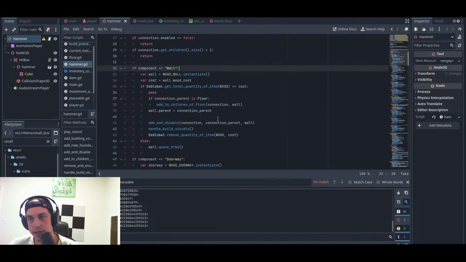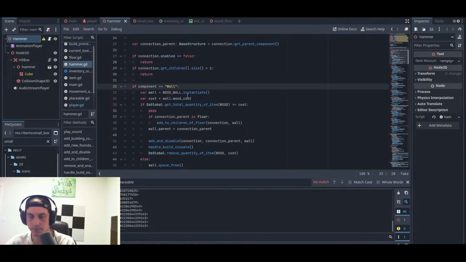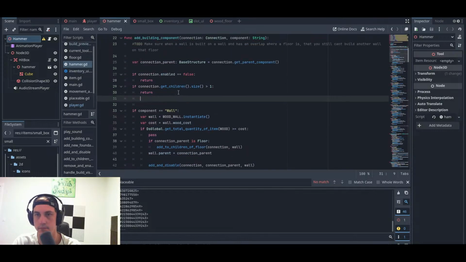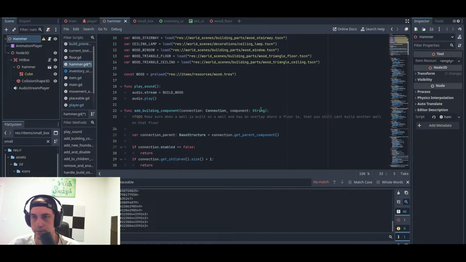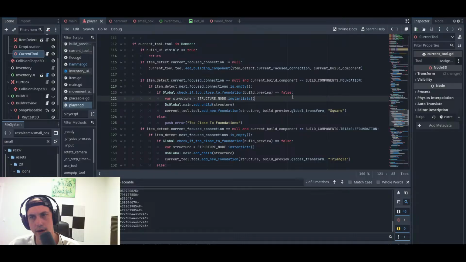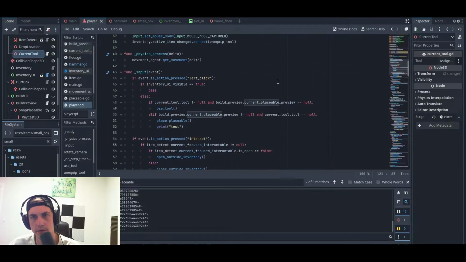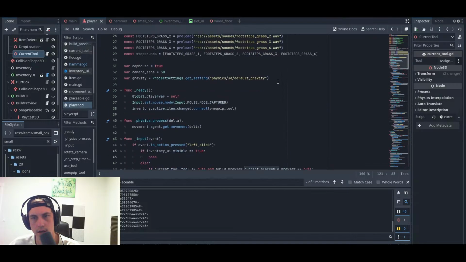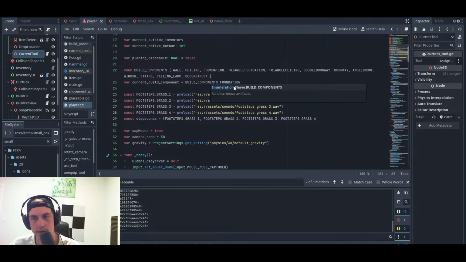Okay, so now on this side of things, so I guess why isn't this breaking then? Or is current build component not? No, it's set to that.